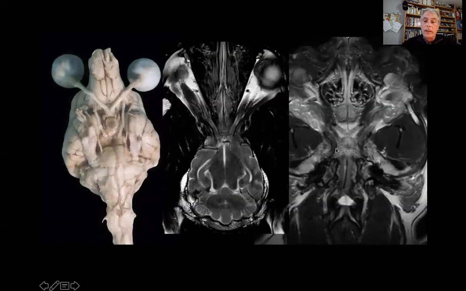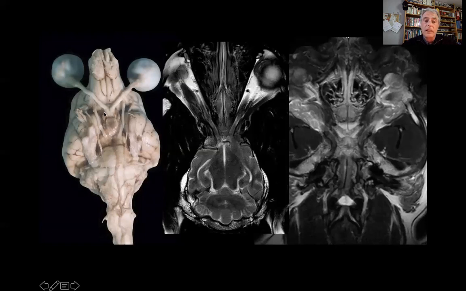Now we compare these images with a view of the encephalon. You see the optic nerve. It shouldn't be considered a nerve because, as you know, the eye derives from the neural tube, right? So, there are no Schwann cells, there are oligodendrocytes here. However, we call it optic nerve.